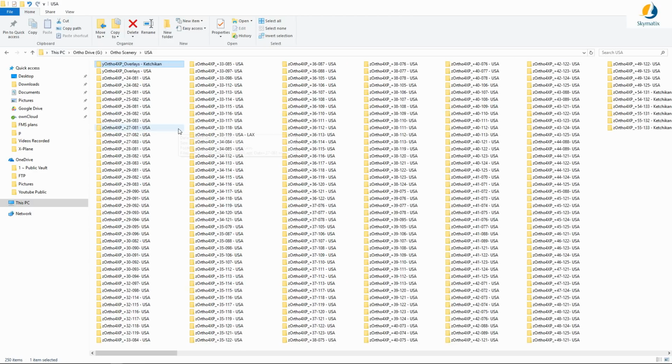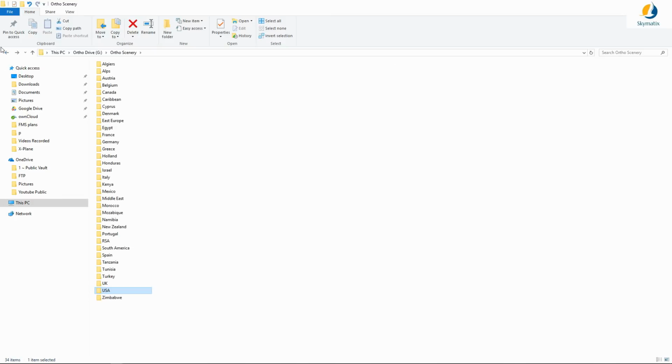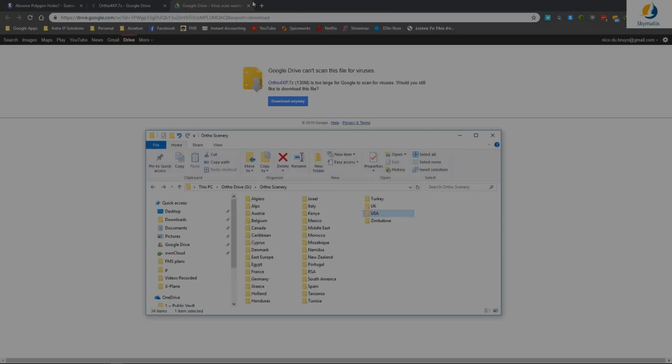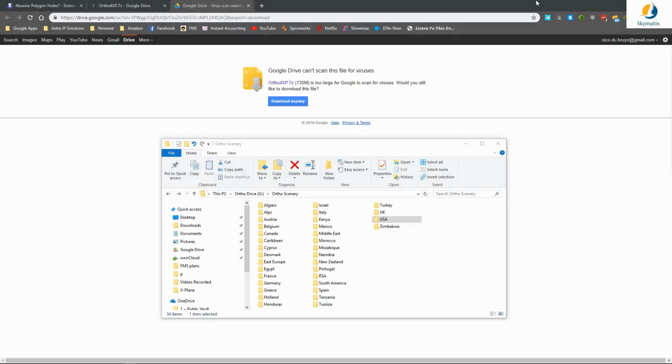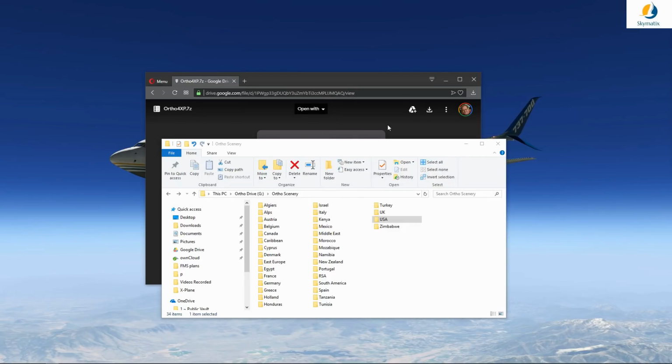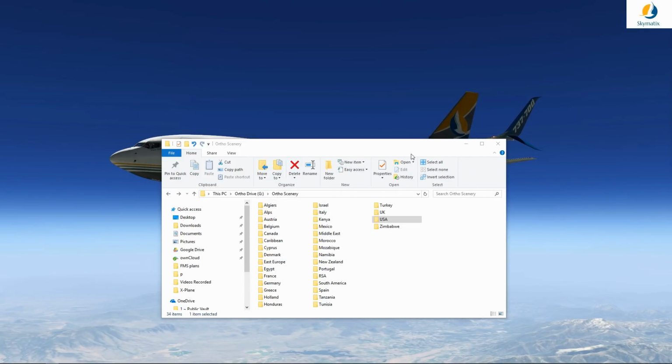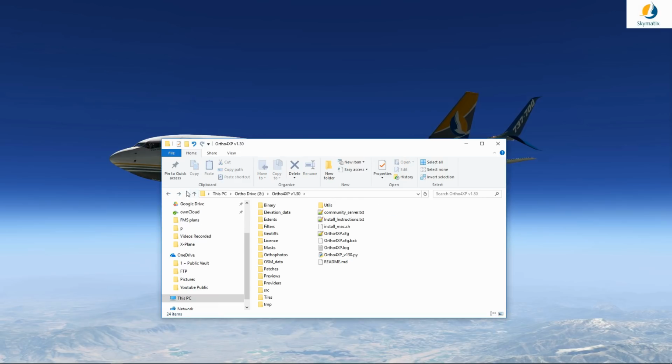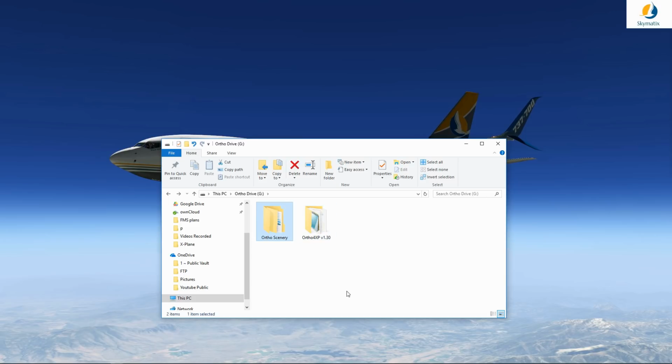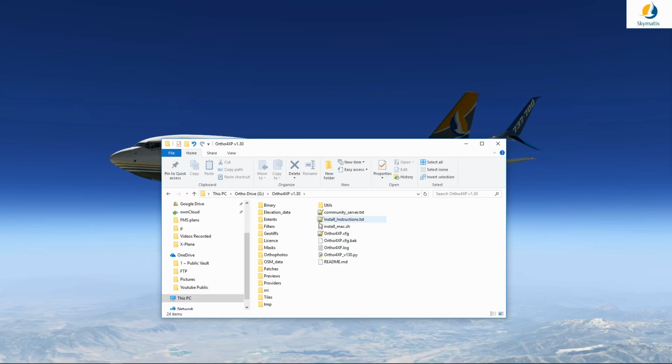So this is what I'm going to show you, how this works, and then how to get it into your X-Plane, and I'll give you some options for that as well. Our next step is to get rid of our browser. We don't need all the browsers and downloads anymore, and we need to go back to where we're actually going to use this program. So that's our download. Like we said, we're going to go into that.